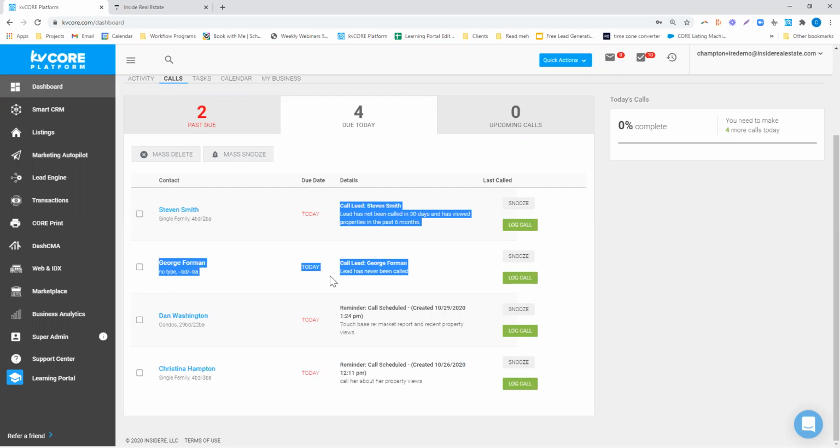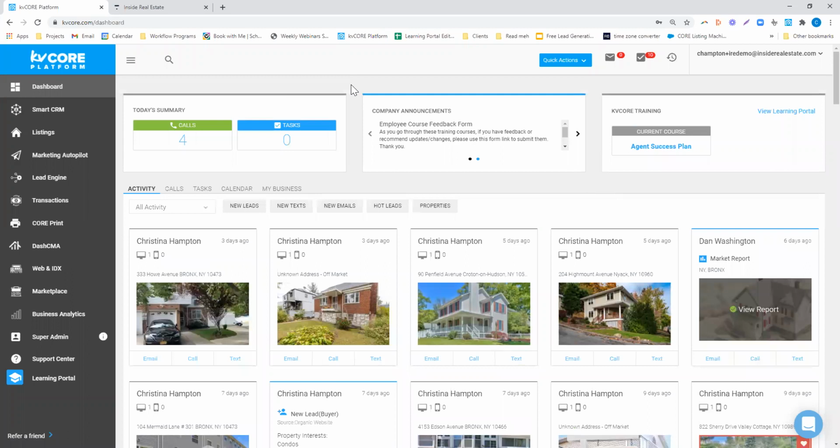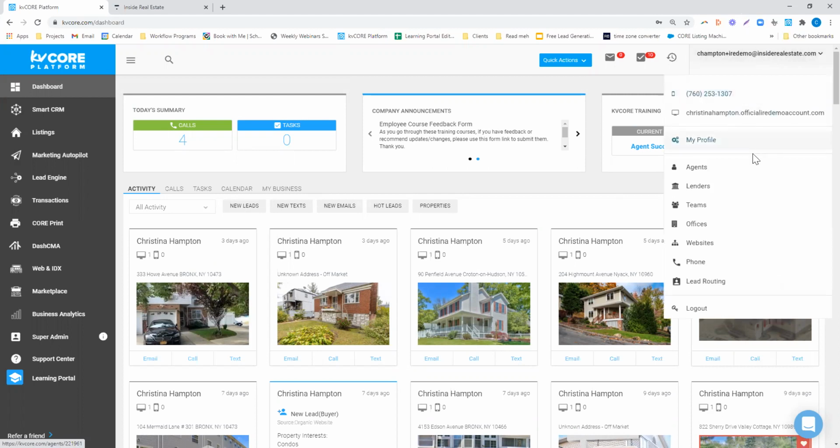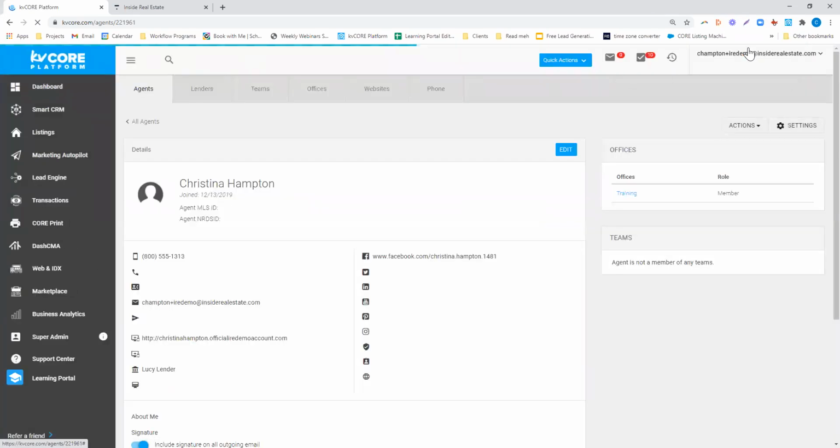So, these are set in your profile. This is called daily call creation. So if you look at your profile, so if you click on the top right hand corner, the third item down is my profile. Setting your profile is definitely something that needs a quick moment to look over.